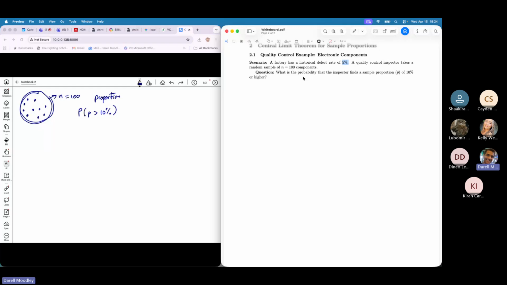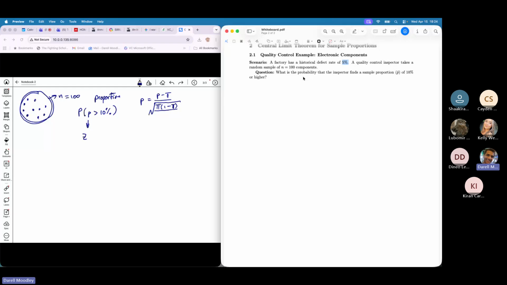What you need to take away from this is that you don't need to prove this result. You just need to know how to use it. When you deal with proportions, to convert this to a Z, you use this formula here: Z equals P hat minus pi, all over the square root of pi times 1 minus pi, all divided by n. You don't have to memorize it. It is given to you.